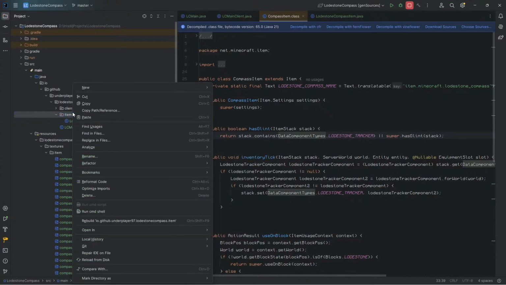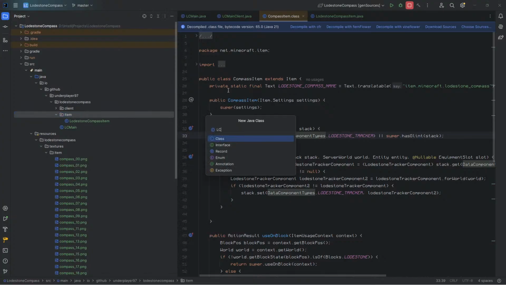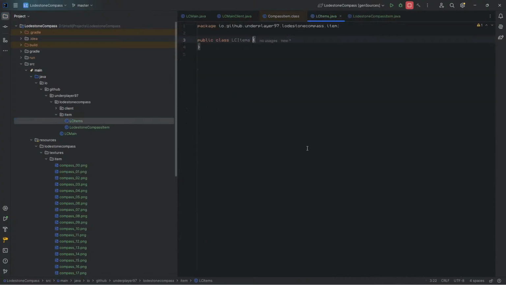Actually, while I'm at it, I want to make a new thing called LC items. Basically, LC items is generally just going to auto-import everything. It's going to have the list of the items I'm importing.